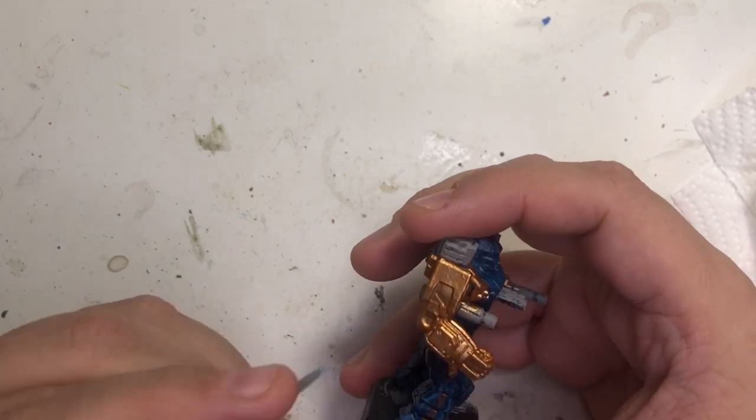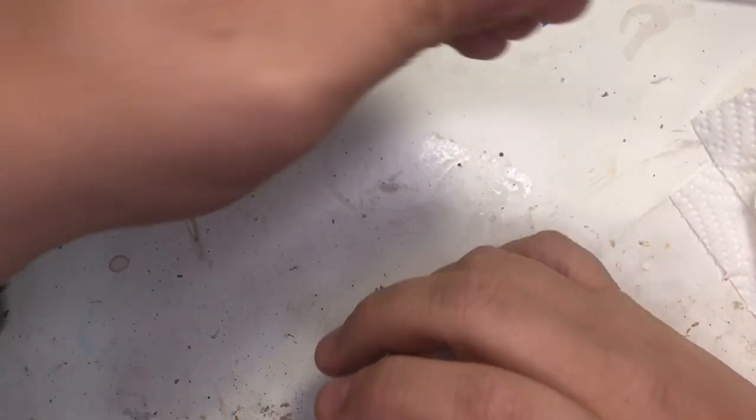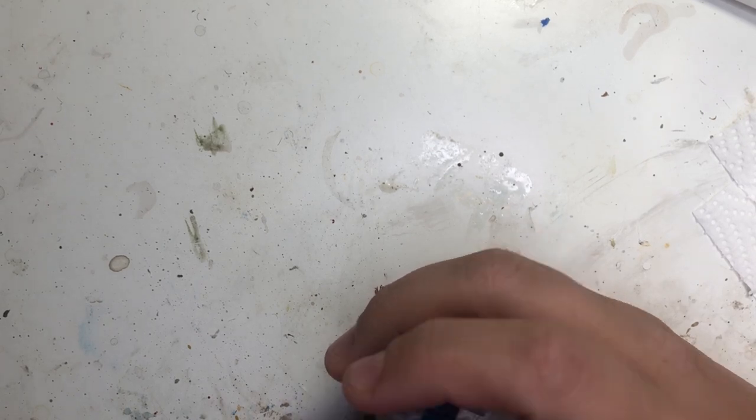Oops, that went a bit too dark. I need a better brush for this. I don't have a better brush for this, that's a problem. The brush I would be using for this kind of died on me. Unprecedented, I know.